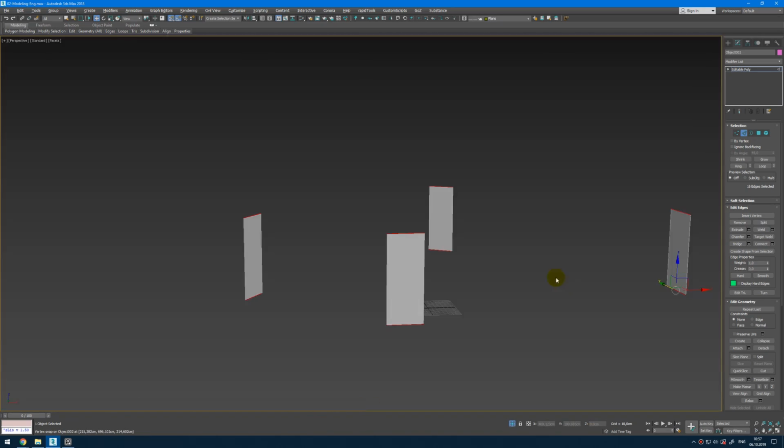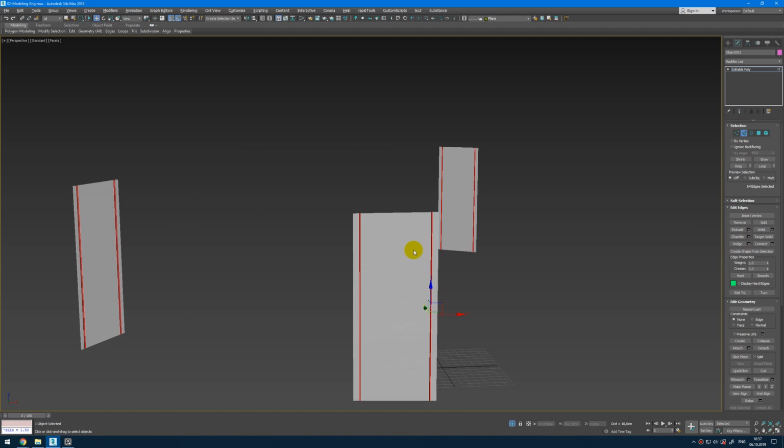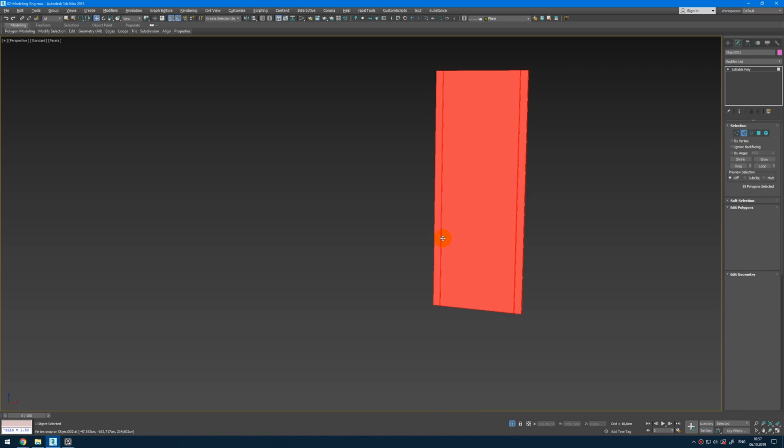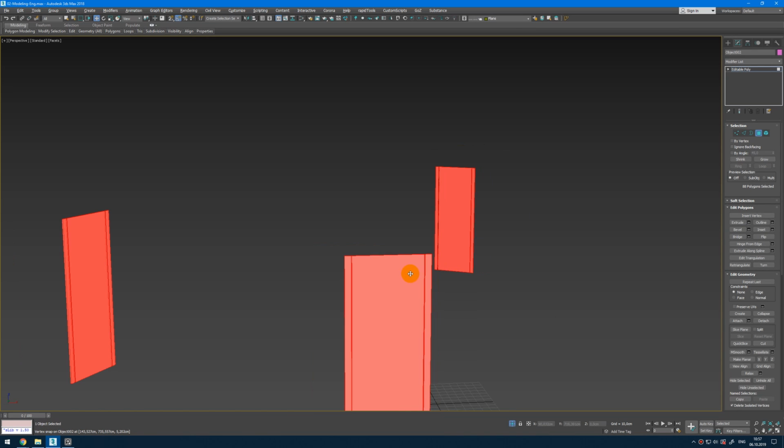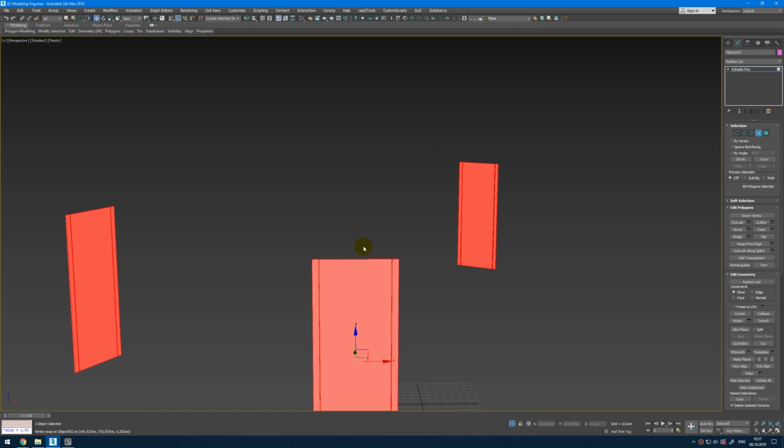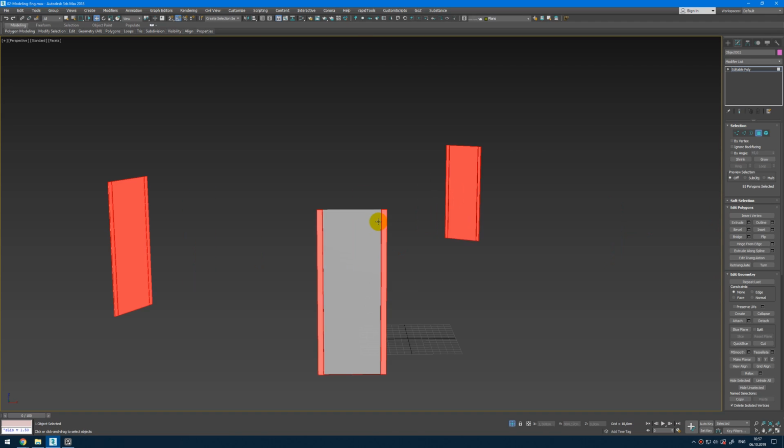Okay, and here we need to connect with the two segments, like maybe 80, press OK, then chamfer 0.3, OK, and then let's select all, unselect this.